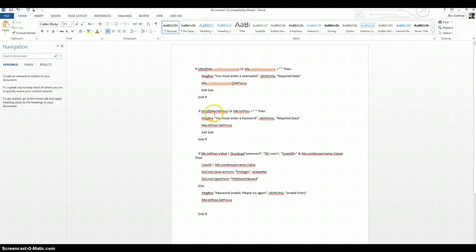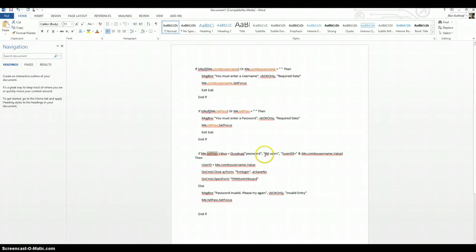The next statement, okay, we've got the password. I called mine txtpass. If you called yours the same, brilliant, it will work. If you called it something else, you'll need to change it. Okay, so we've got text pass there, and also text pass there. Okay, moving on, we've got text pass again. So make sure you do that one.